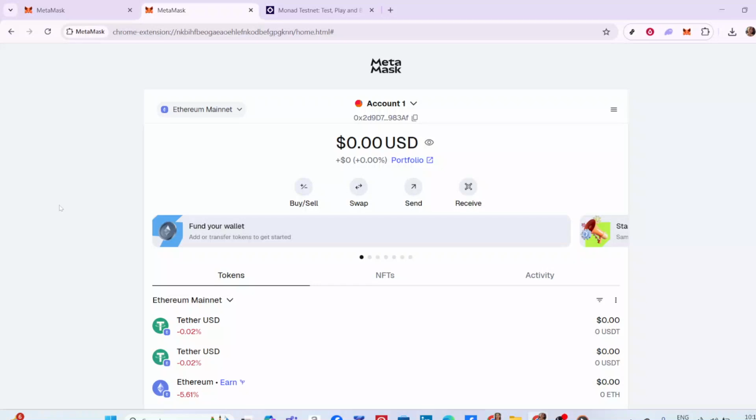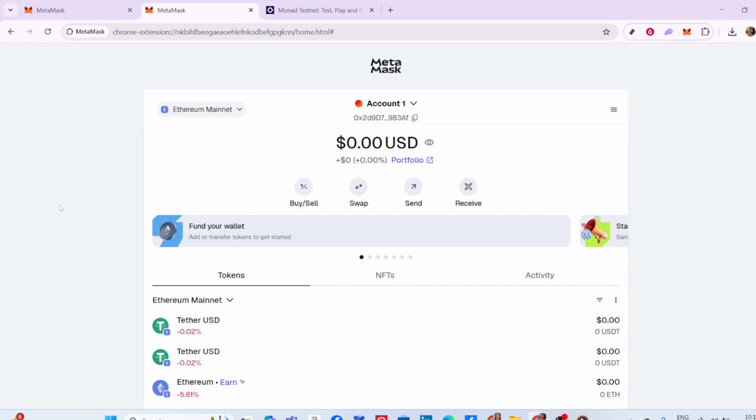In today's video, I'm going to teach you how to add the Polygon MATIC network to your MetaMask wallet. This is a beginner-friendly guide, and don't worry, there's no cryptocurrency required to get started. Plus, everything we'll be doing is fully browser-based, so you can follow along with just your laptop or desktop computer. Let's dive right into it.